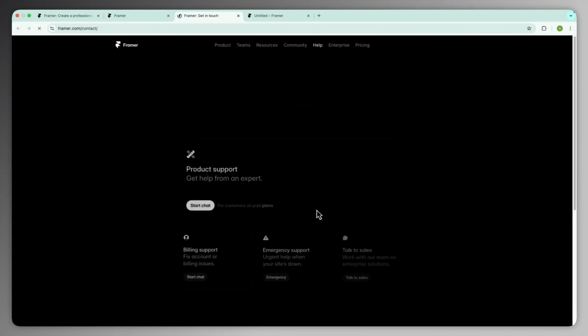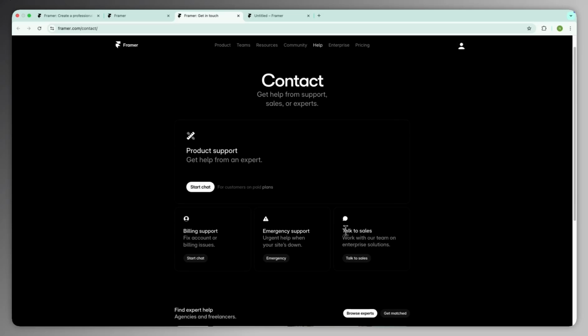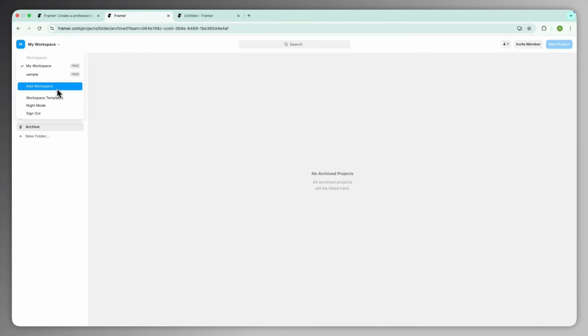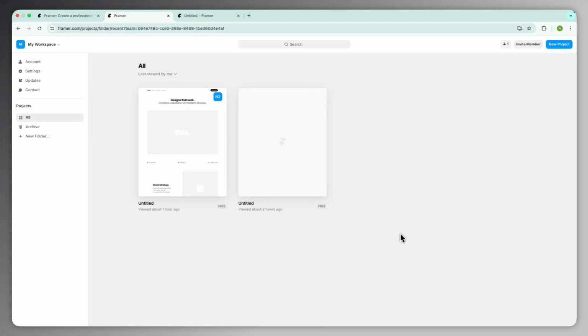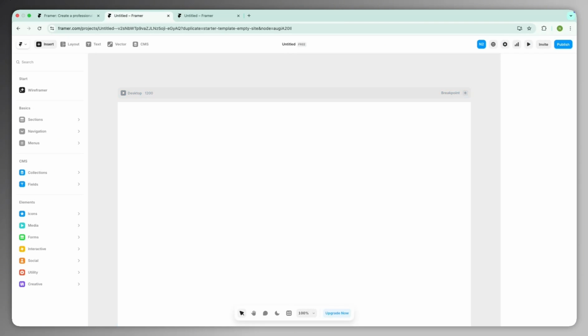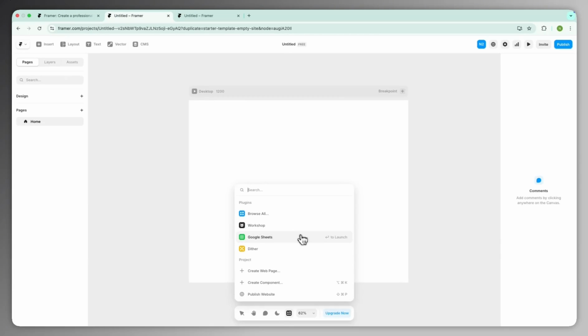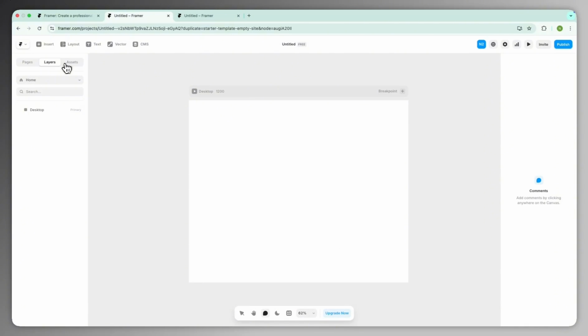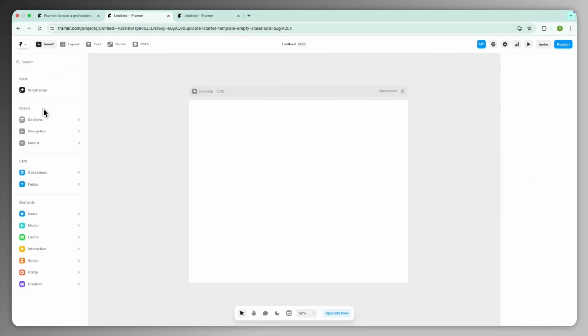You also checked updates and the new Fit Image feature from September 17, 2025, which is great for keeping up with the Framer news. You also visited Contact to know where the product support, billing support, emergency support, and talk to sales live. You used the My Workspace arrow to add another workspace, try templates, and switch to night mode.